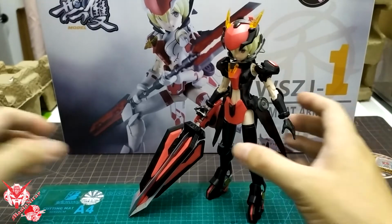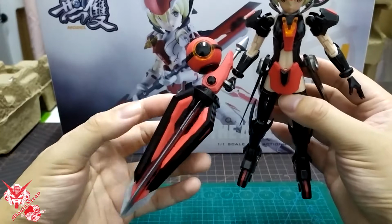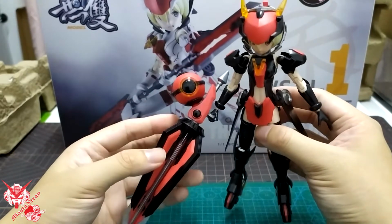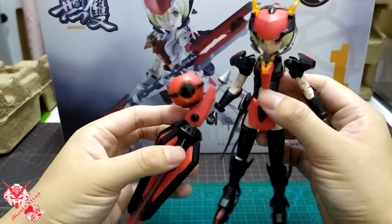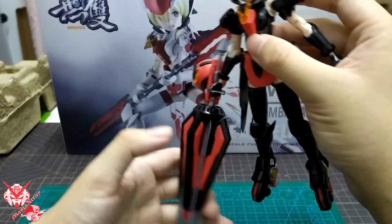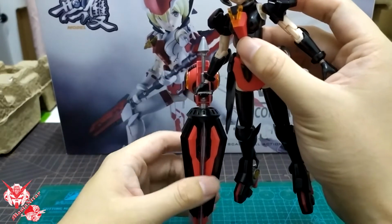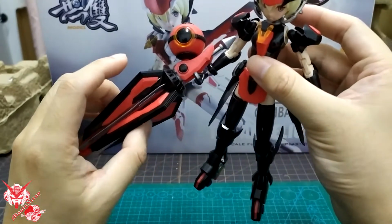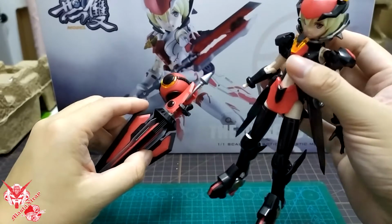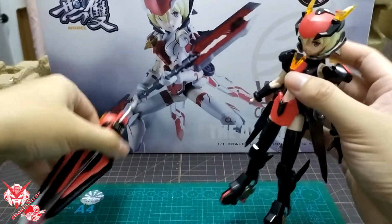So now let's look into the kit itself. This weapon is actually quite heavy. This will be the main weapon. So you can't actually take it out. As you can see, the ball joint here is quite loose. The weapon may fall off anytime, so we'll take it off first, because we worry that this part falls off and breaks some of the parts.